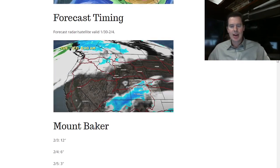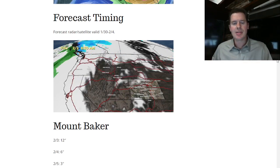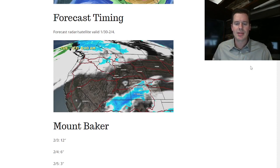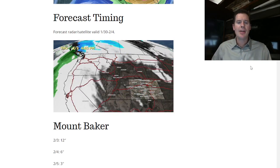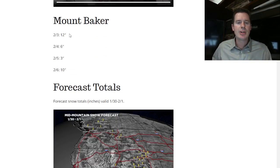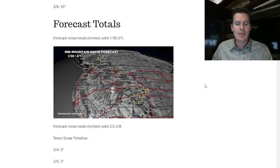Let's look at the forecast radar and satellite. There's Tuesday morning at 6 — the rest of the storm dropping out of Colorado. Then a quiet period settles in with most of the action hitting BC and then the Pacific Northwest. There's Saturday morning at 6 — that's 2-4. Not a lot happening there. There's a little disturbance that slides through the interior, but there's not a lot to it — it'll bring some light accumulation. Going through Tuesday, Wednesday, Thursday morning at 6 — not a lot happening. Then Friday morning at 6, and a little disturbance moves through the interior on 2-4. The bigger storm system will come on or after 2-5. I also took a look at Mount Baker — it's got a nice stretch coming up with a slug of moisture 2-3, 2-4, 2-5, and 2-6.